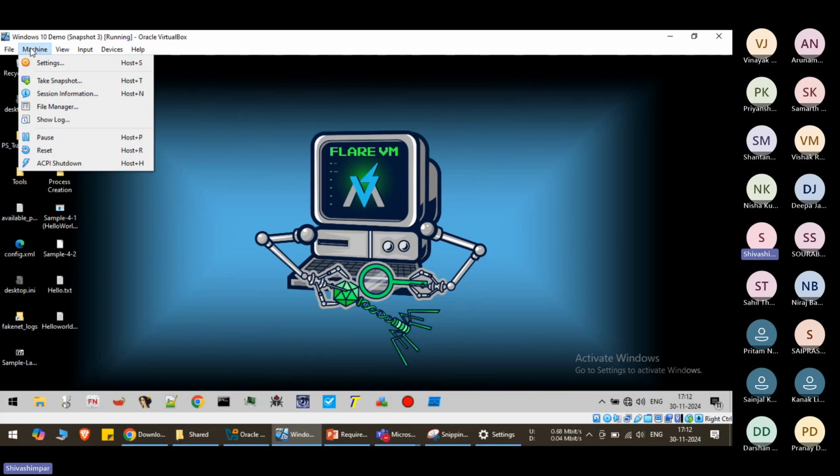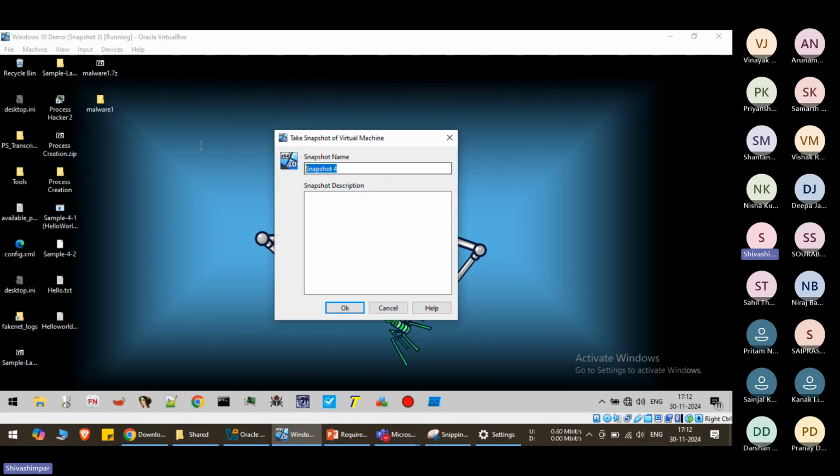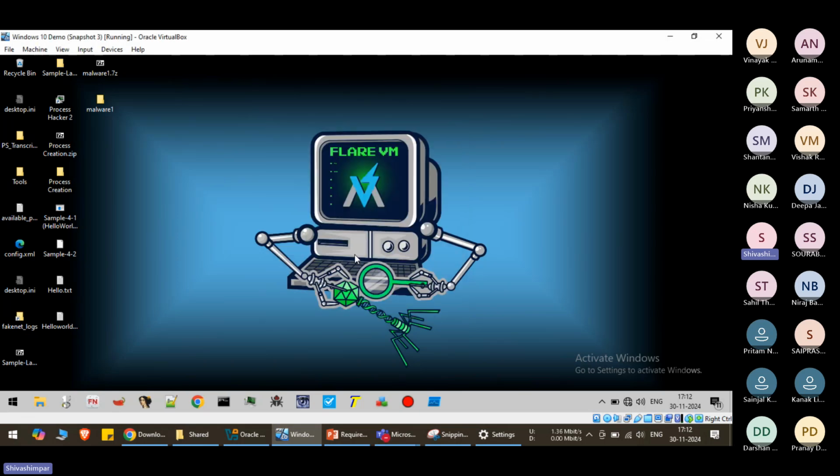To take the snapshot, you can just click on take snapshot here and give any name, like basic config, something like this, and just click on OK. That's it. You will get a pop-up window saying taking a snapshot, and you don't have to do anything else.